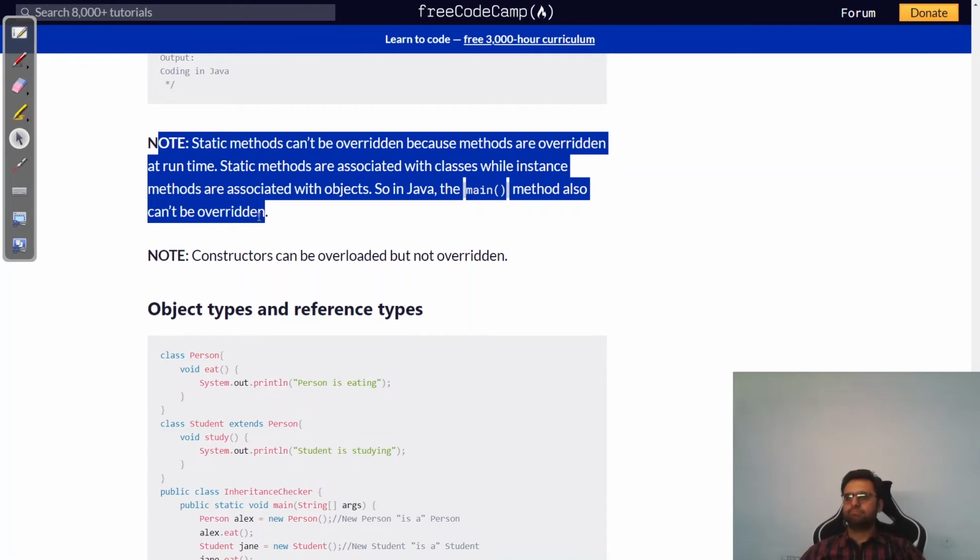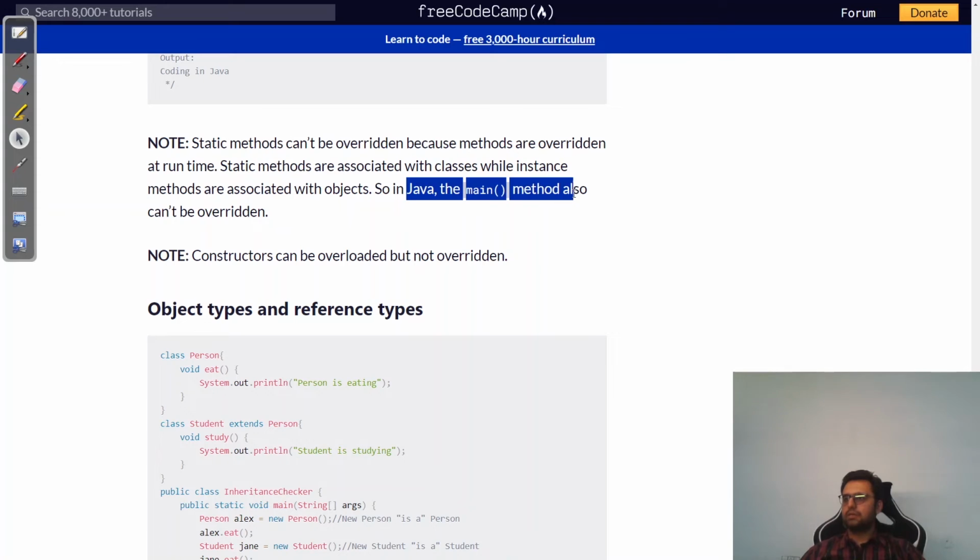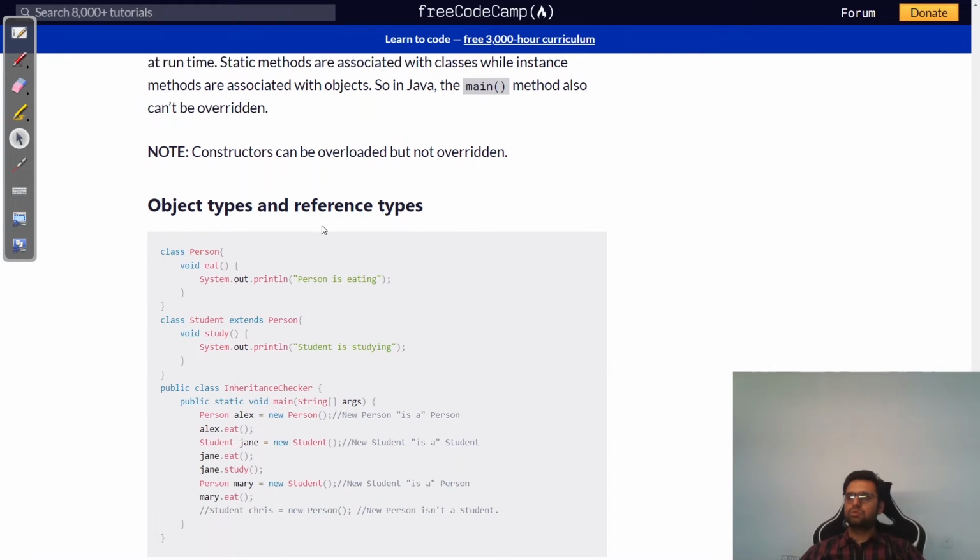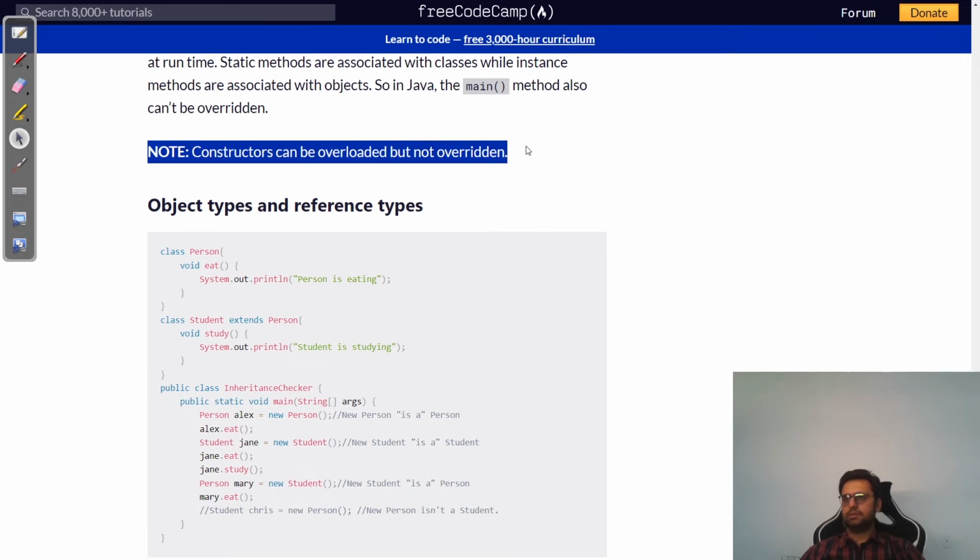The main method is static, so you can't provide an override. You can't provide an override to the static things, but you can provide overloads. A constructor can be overloaded but not overridden. You can overload the constructor but you can't override them.